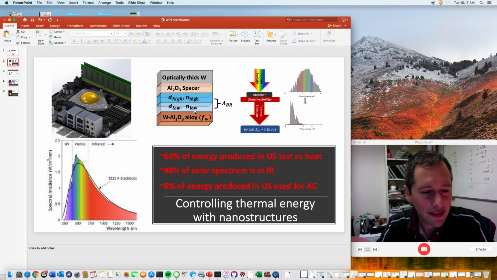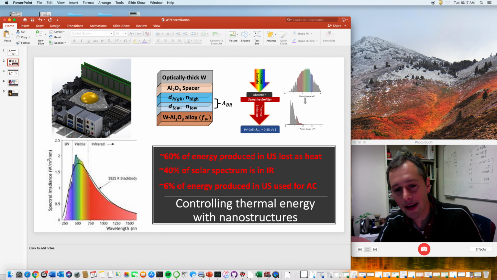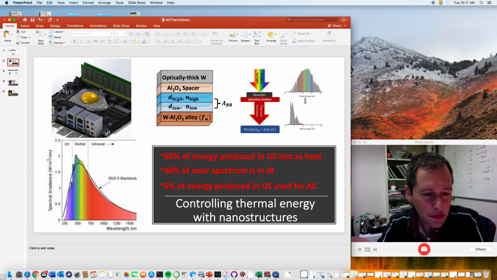Now why do we actually care about thermal radiation? A handful of reasons why. A tremendous amount of the energy that we produce in the United States, and actually globally as well, is wasted as heat. There's a tremendous amount of thermal energy coming down onto Earth from the sun spectrum. And we actually use quite a bit of energy dealing with heat, doing things like air conditioning.